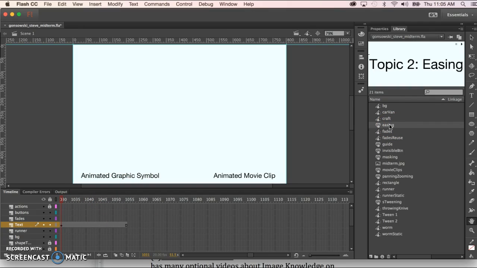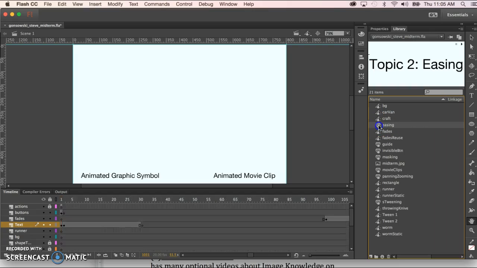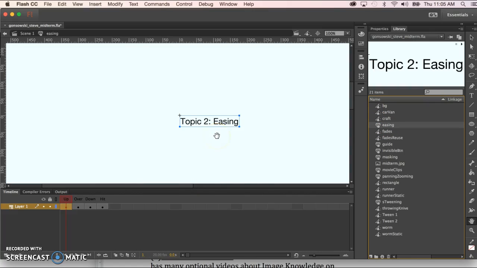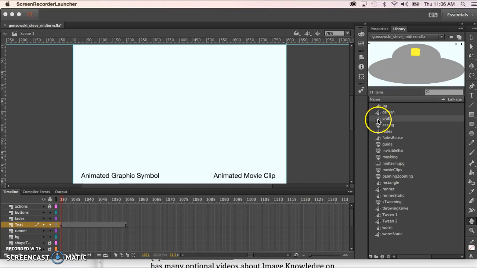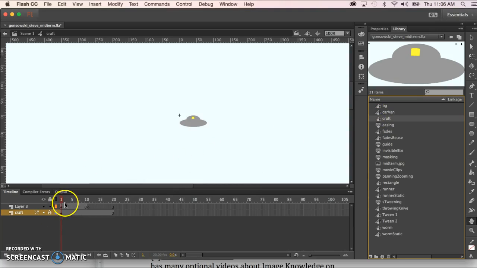So just for a quick review, we can see that one type of multiple timeline is the button, and it's not even really an animation that's happening, it's just different states that happen when the mouse is over or when the mouse is done, or defining a hit area that triggers those things. Then we actually made a symbol that has a timeline in it, and that was the craft. And there's really actually no tweening going on here. It's just that this light stays on for 1/2 of a second and goes off for 1/2 of a second.